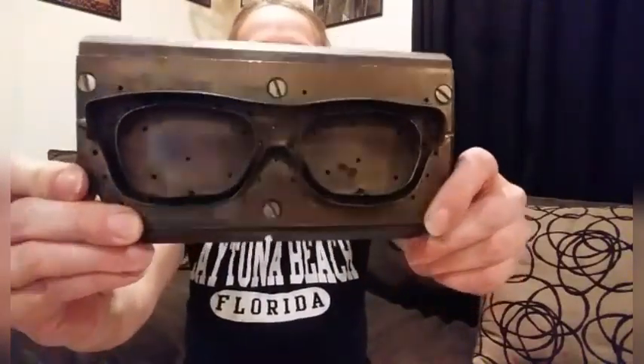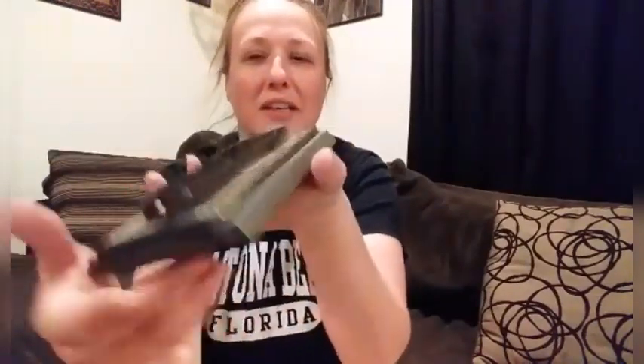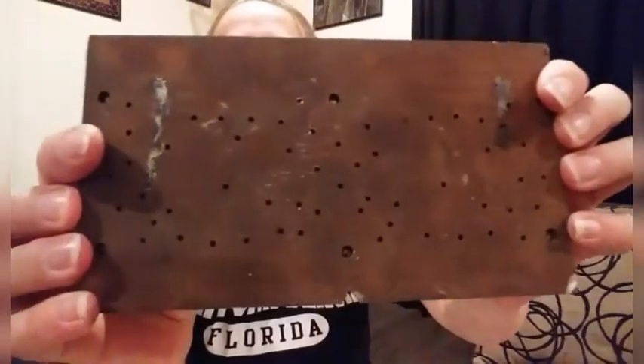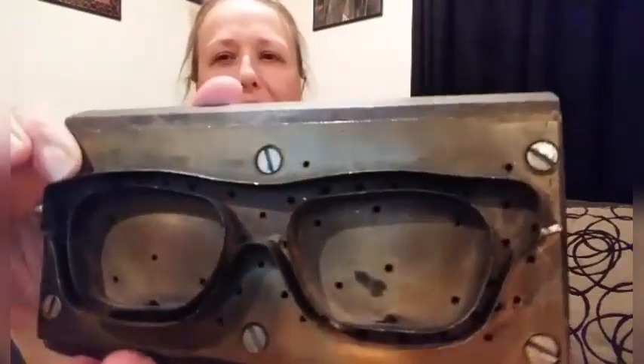The first thing I'm gonna show you — it's heavy. I did weigh it: it's four and a half pounds. It's a vintage eyeglass mold. I found that in the Benz. Isn't that crazy and weird? I don't know if it was in someone's antique collection, but it is heavy — four and a half pounds. That's what made my weight go up in the cart.